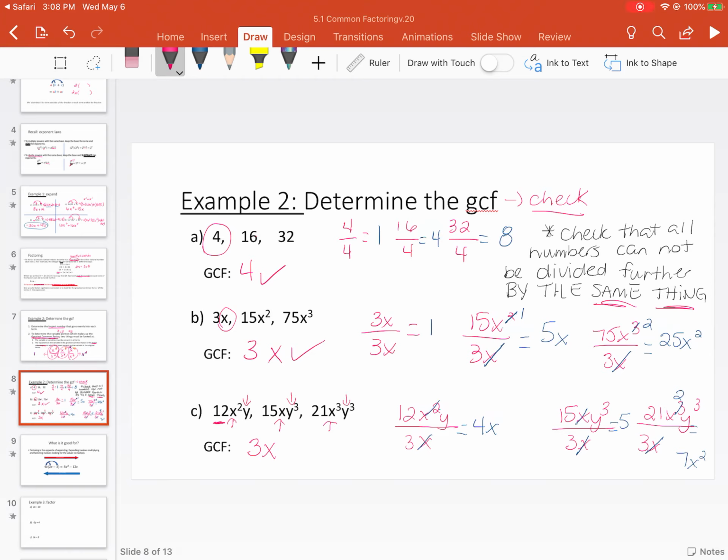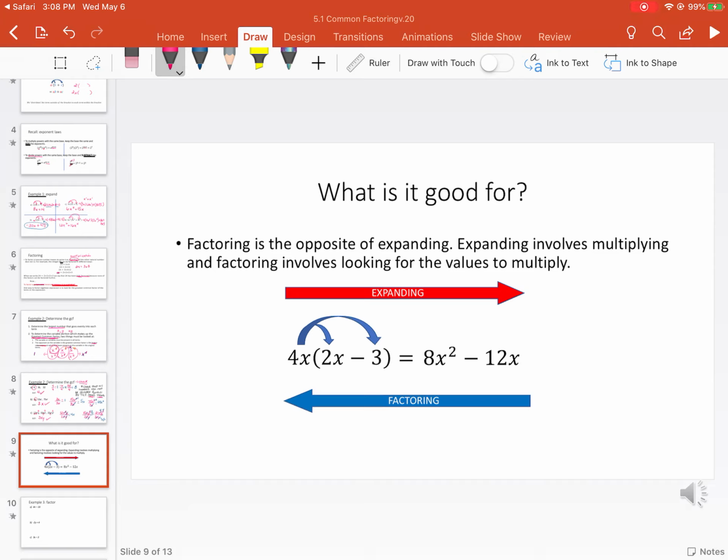Okay, so you can go through the process here. Now we have y cubed, and we have y cubed. So we can do y. That's the lowest one. That cancels. That gives you y squared. Same with this one, y squared, or y to the power of 2, if you prefer that. Okay, so I've checked 4x, 5, and 7x squared, y squared. They do not have anything common divisible between them, so the greatest common factor is good.